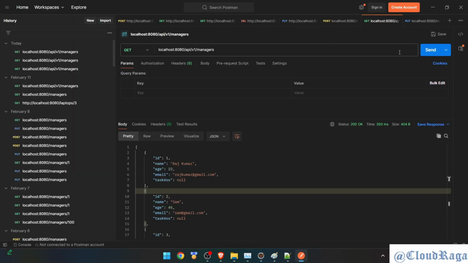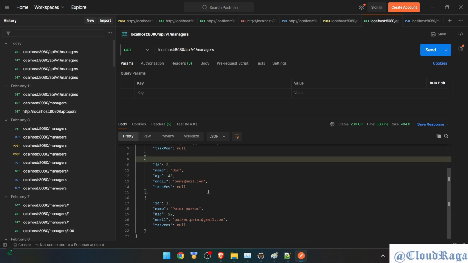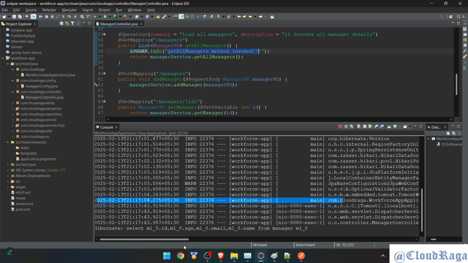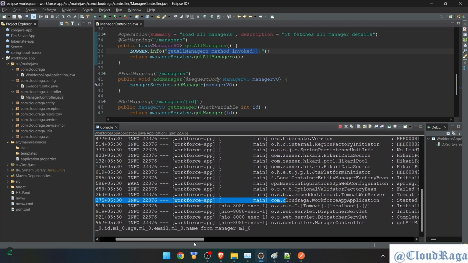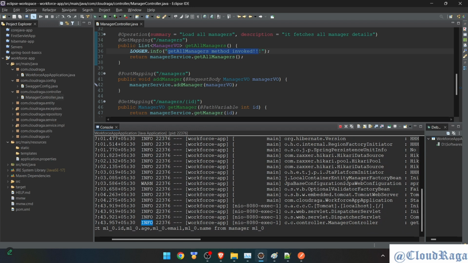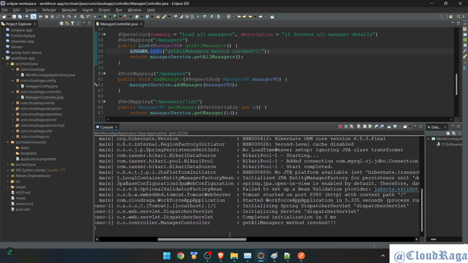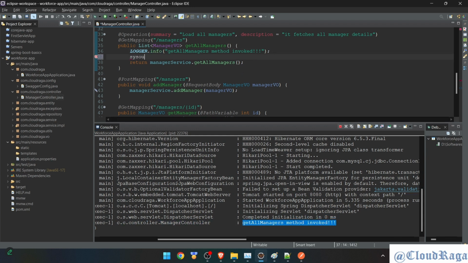So going back to Postman, this is a get request, request sent, response came. Now if I switch to Eclipse and scroll to the right side, see, there it is. It is actually maintained by Spring Boot, so it goes info, and what I wrote here, logger.info. So the info level is here. Ignore all the contents, but if I scroll right, I can see my message here. Okay, let's do one thing. I'll put this message here as well. Paste it, done. Same message. So we'll see the difference.